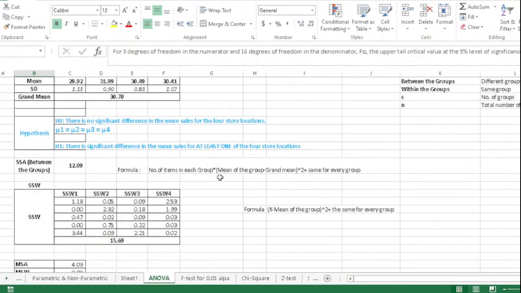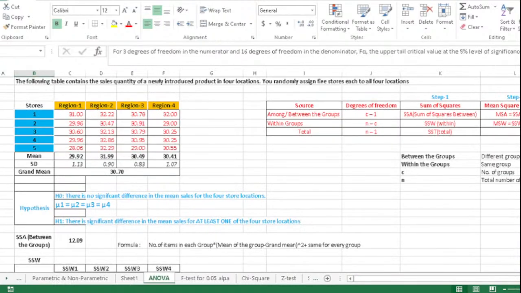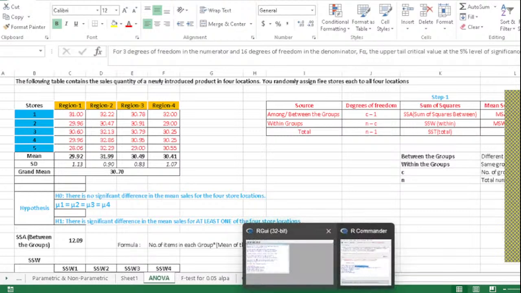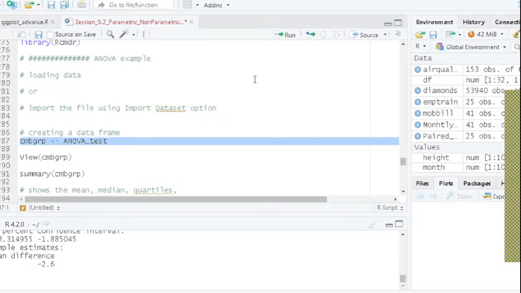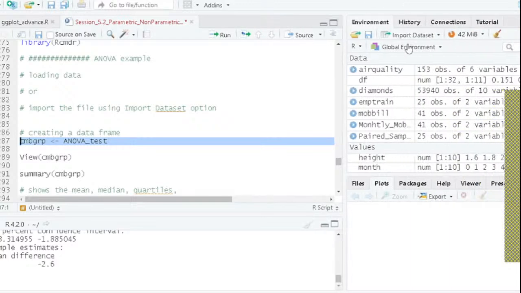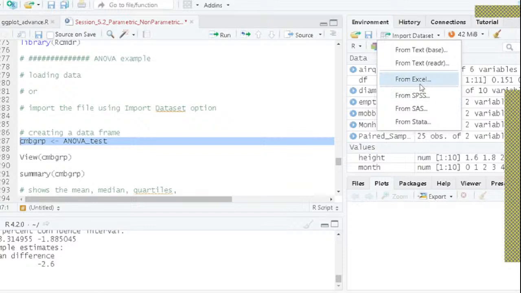But you don't have to do this long process, and neither do you have to understand it, right? So what you have to do is, we'll go to R quickly. Let's go to R and pick up this file ANOVA underscore test and name it as CMB group, combined group, right? I'm going to import this file using Import Dataset, Excel.